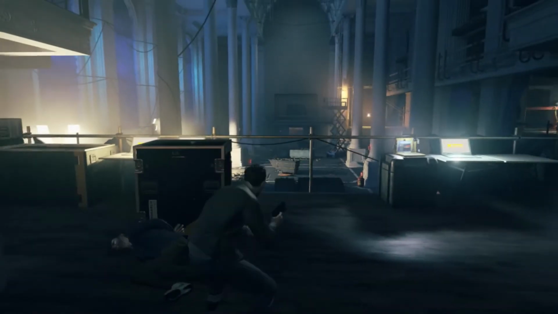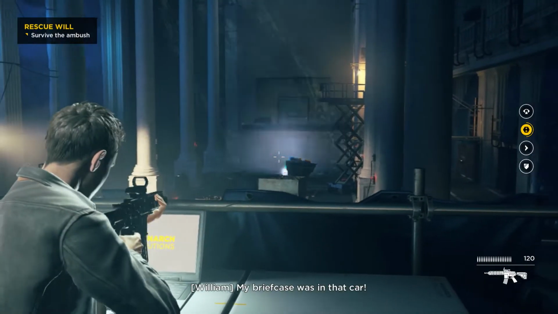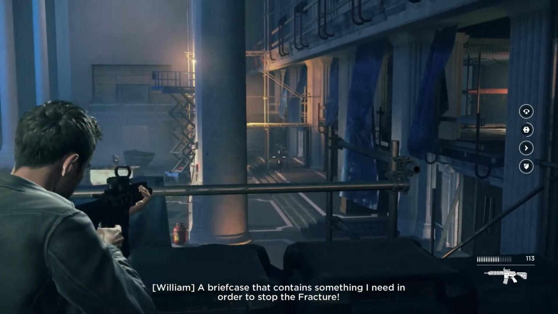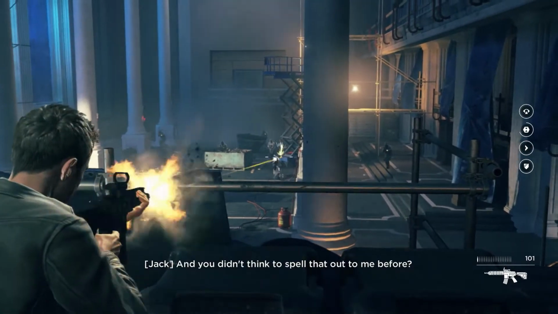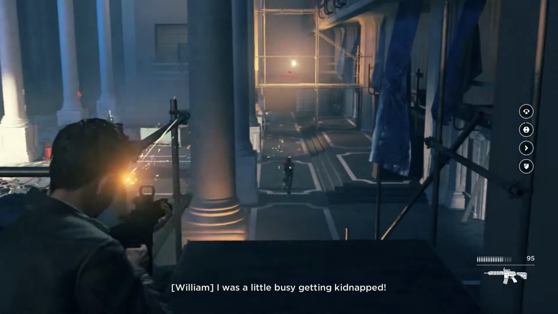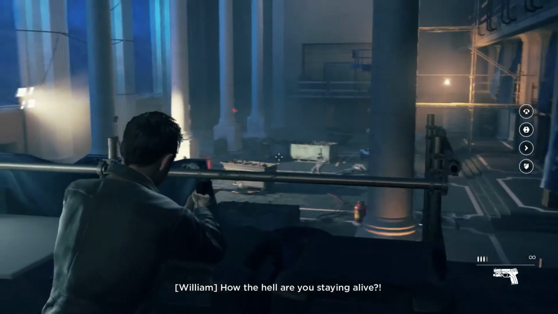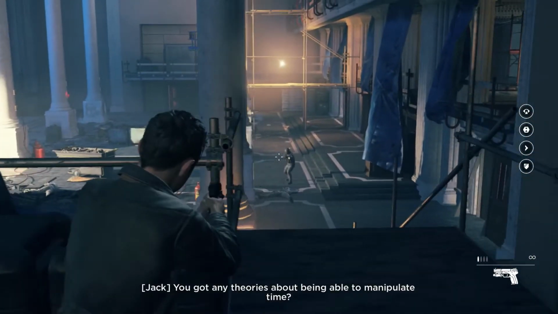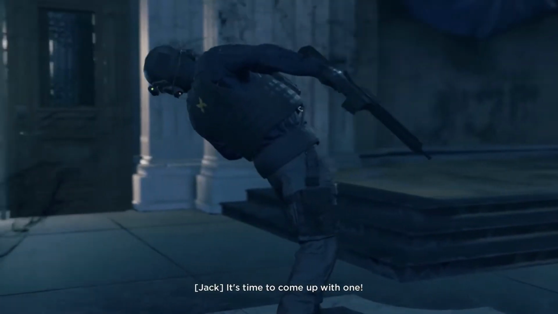Hold that thought. My briefcase was in that car. I'll take you shopping. It's a fucking briefcase. A briefcase that contains something I need in order to stop the fracture. And you didn't think to spell that out to me before. I was a little busy getting kidnapped. Yeah, well, it's not too late to leave you here. How the hell are you staying alive? That's part of the messed up shit I need explained. You got any theories about being able to manipulate time? No. It's time to come up with one.